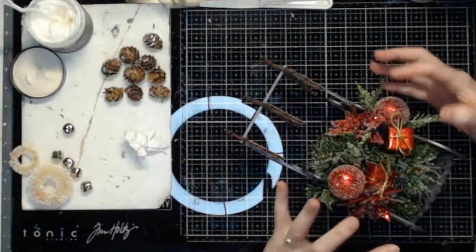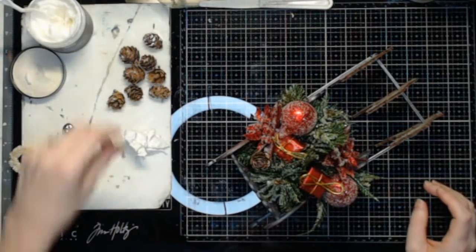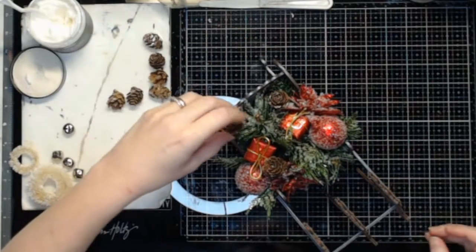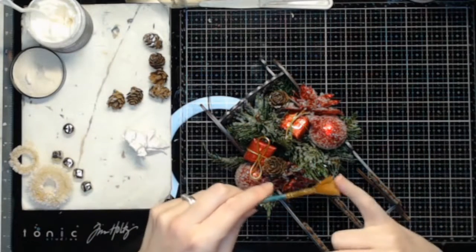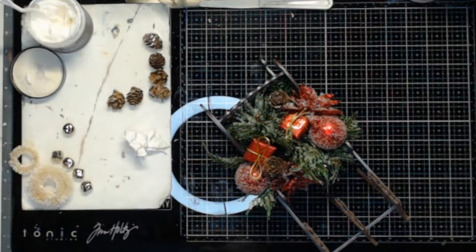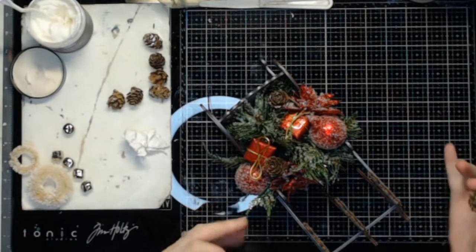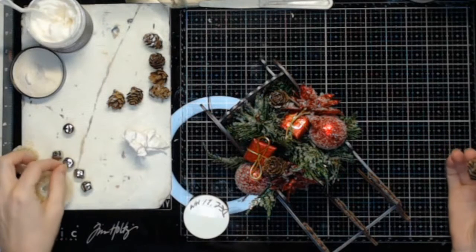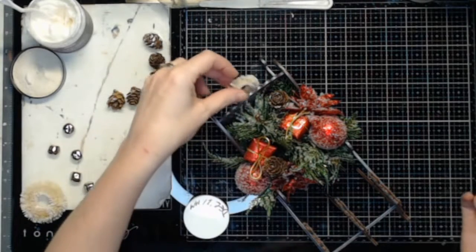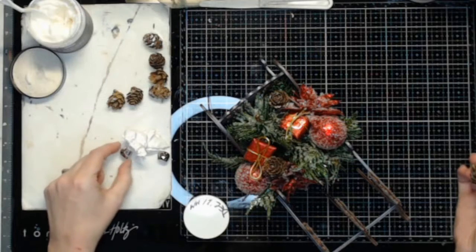Maybe add a little bit more to this cluster, but I'm going to pop my pine cones in first so I can touch them without getting it all over myself, and just kind of stick them in like that. And I'm going to use my 3D gel to hold them in place, and after that I'm going to come in with a fan brush and add a little bit of snow. And then I think I will add some more sprinkling of this diamond dust and let that set up. Maybe after a little while, come back, see how I might add in these wreaths. But I am thinking of something. Ooh. That I can do with these little bells here.